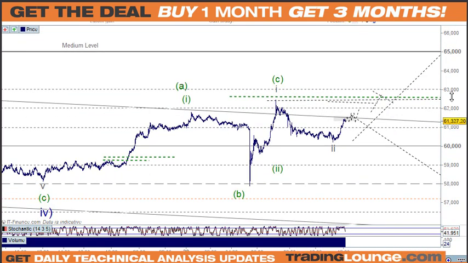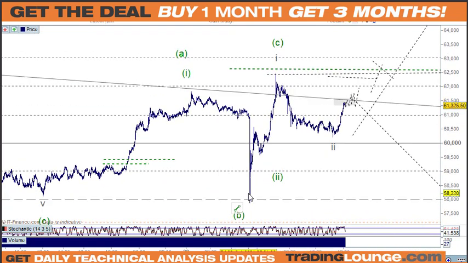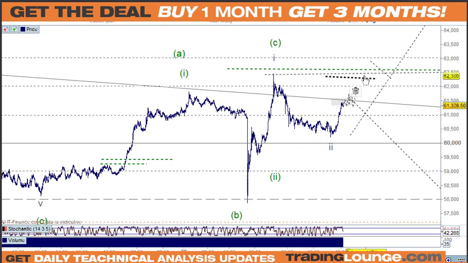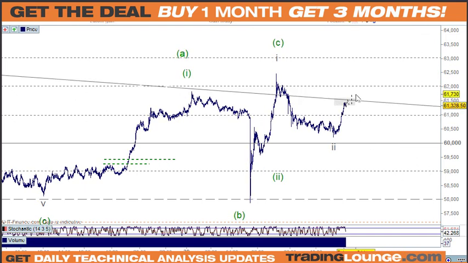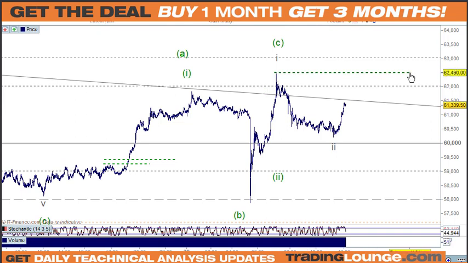My assumption is that I'm not going to worry about the spike. I'm just going to include it as 1 and 2 for the time being here, and then also up for 1 and back for 2. But to prove that, we need to take out these highs over here. We don't need any of those. We know we're going to be stuck in there. So let's just see if we take out that high, because that's what it comes down to. Bullish above and bearish below.